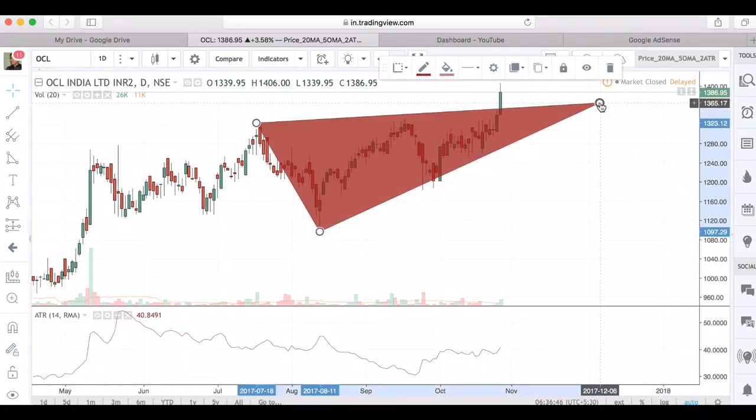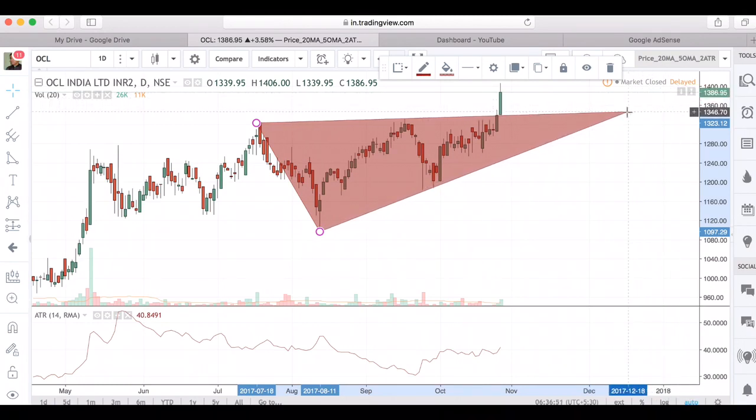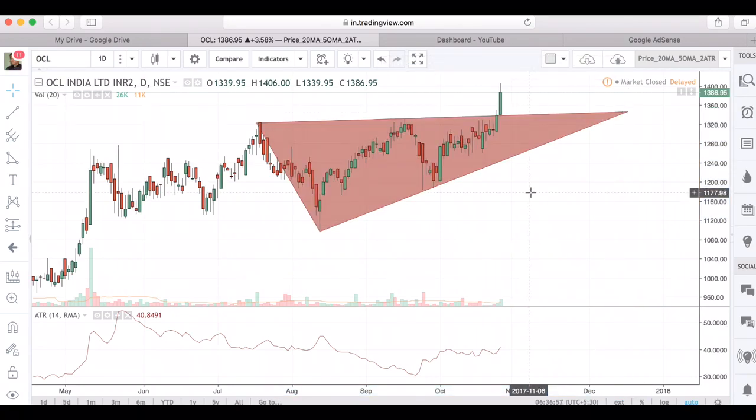All these three patterns which are getting completed here are very strong technical chart patterns. The reason I'm bringing this video to you is because I came across this and it looks very good. Even if you see here, the average volumes are also a little bit higher than normal. But one important factor to consider is that this stock has broken out a couple of days back. I was not able to see this particular stock earlier, but having seen it, the problem is it has already run ahead a lot. So what one needs to do is map this stock to his watch list and keep watching it.